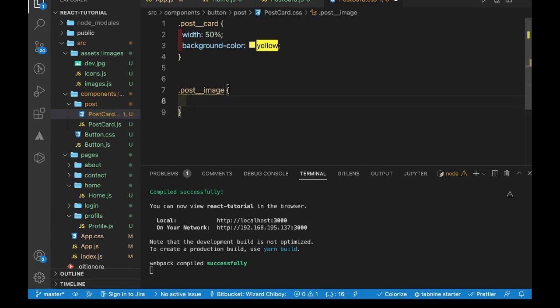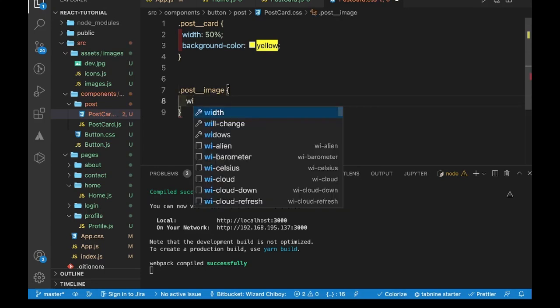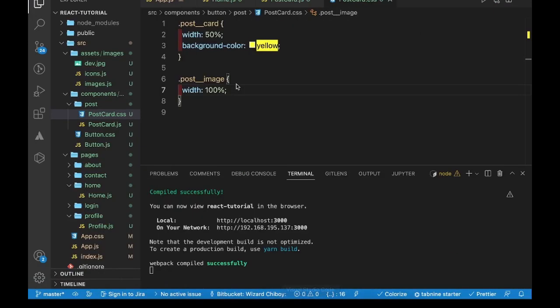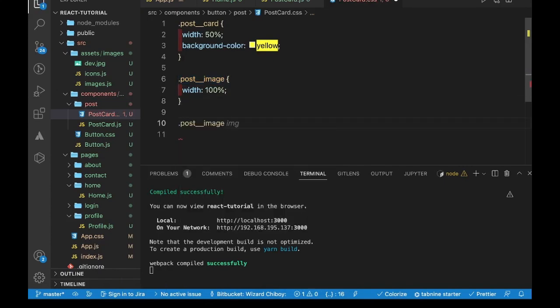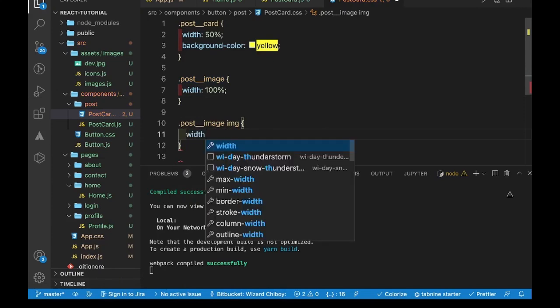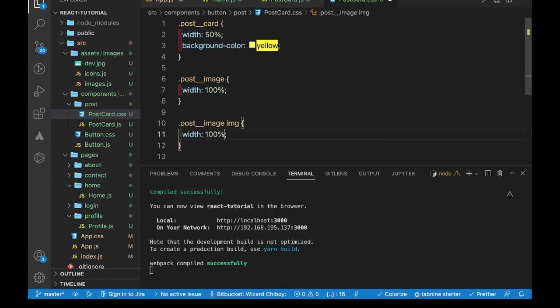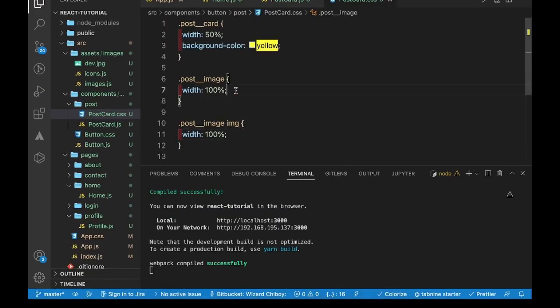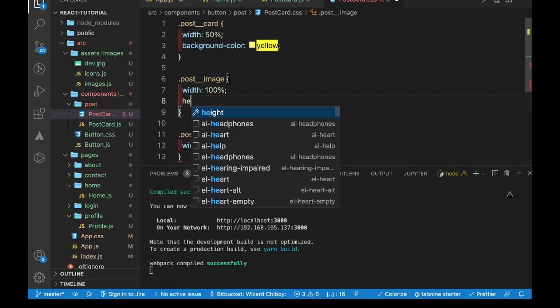And then inside this post image, I can decide to say the width to be 100%. Let's see how it goes. And let's come back and check it out. Nothing happens. Let's target our image itself. I can just say target the image, still make the width of 100%. Let's see how it goes. And you can even try to increase the height from here. You can just add a height.